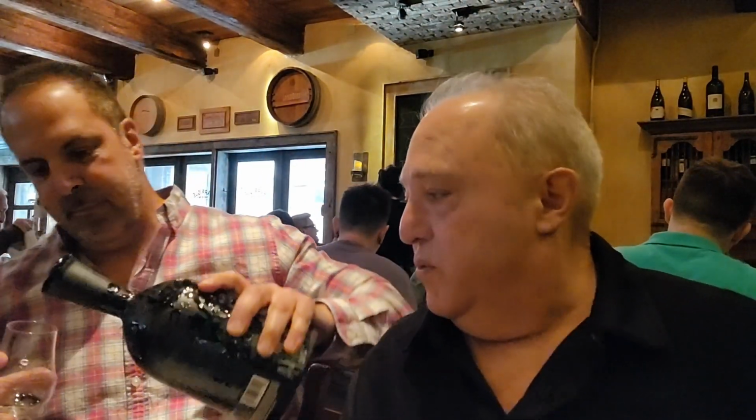No problem. Here's a new glass. I just washed this one out. Beautiful ceramic bottle. This is going to be a treat. Look at that color. This is 5 years. You keep the French oak one. I'll take this one.